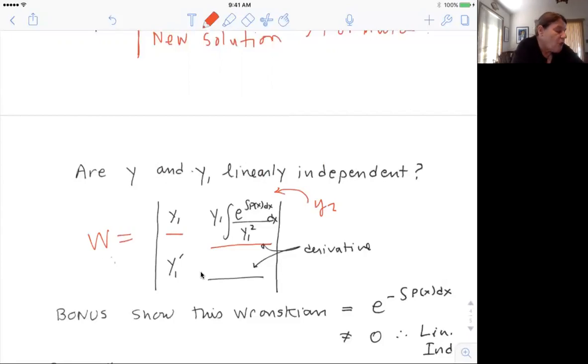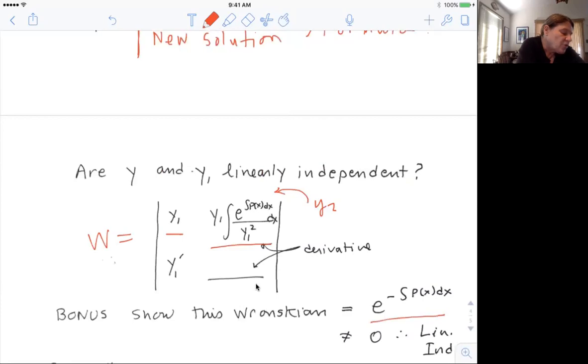So all you've got to do now to prove that is differentiate this thing right here, and that's what'll go under there in your Wronskian. Find your determinant, and I'm going to tell you that when you find that determinant, you're going to get this, which is not 0, which means I have found a linearly independent solution.